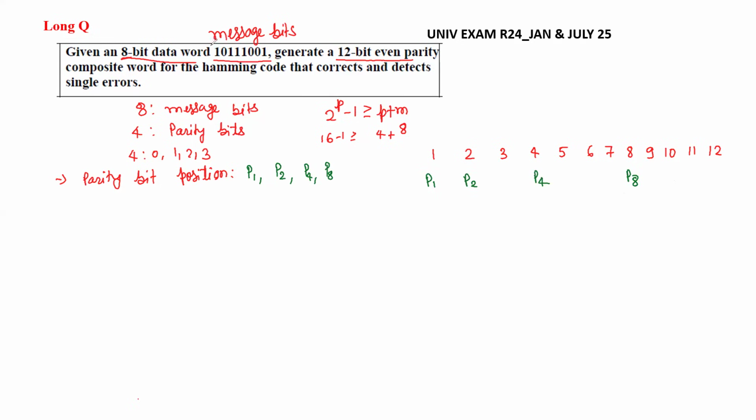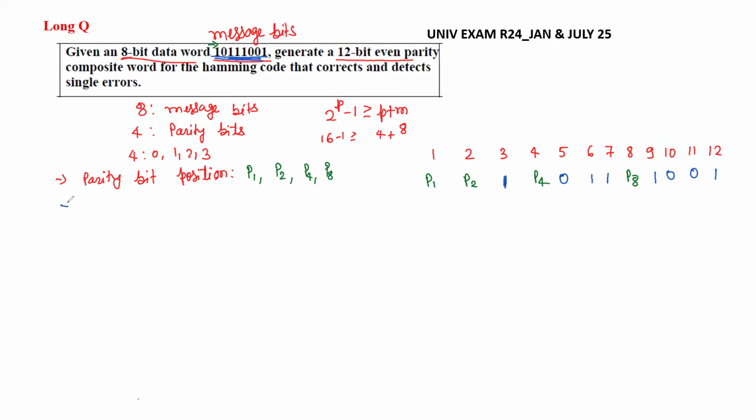So message bits also we are counting from left to right. First bit is 1. Next, we can use a different representation. So first one is 1, this is again 0, again we have 1, 1, 1, 0, 0, 1. This one we are writing from here, the given message bits. So here you can write the message bits equal to this. After that, this is the representation.